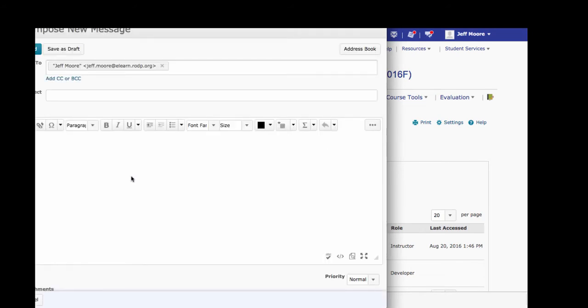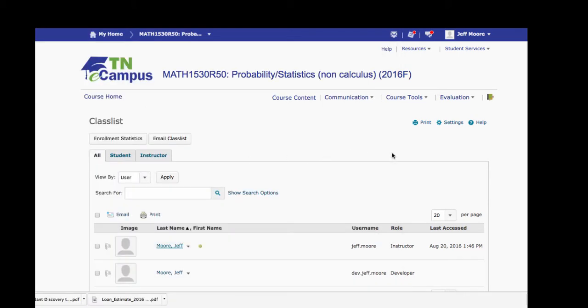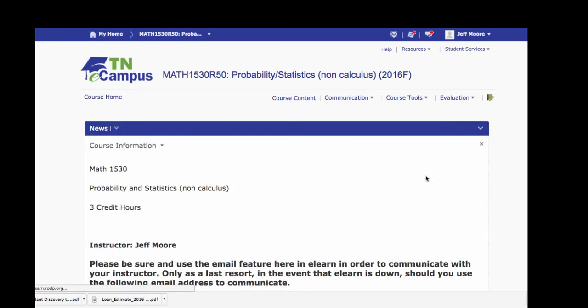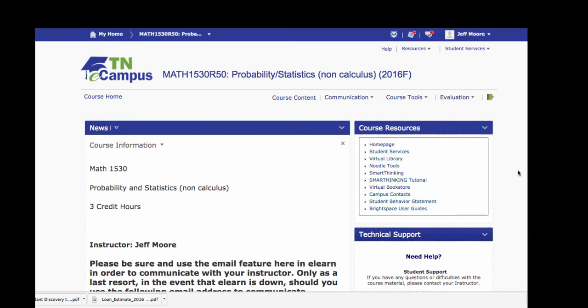Be sure and read through the materials on the home page that will explain a bit about the course. And be sure and communicate with your instructor as soon as you have a question. Please keep in mind that your instructor will not be online all of the time, and so there needs to be an allowance for the amount of time that it will take for you to ask a question and then receive a response.